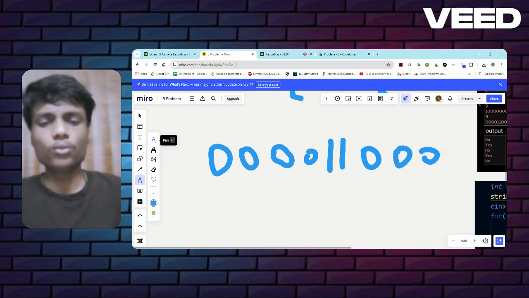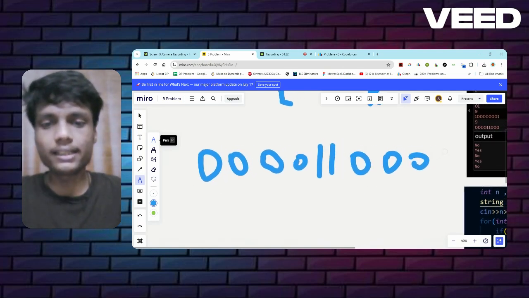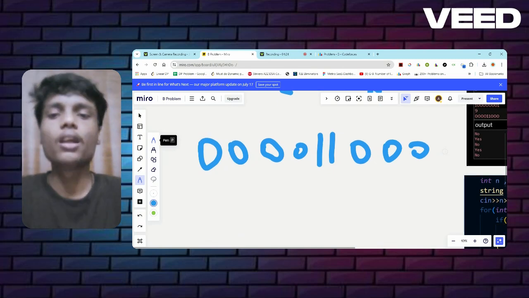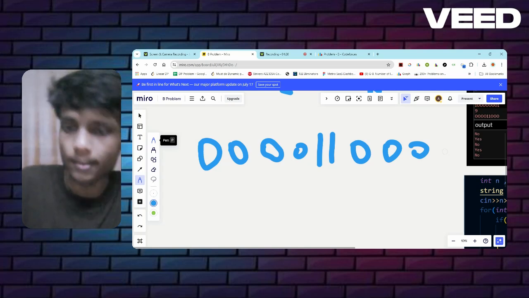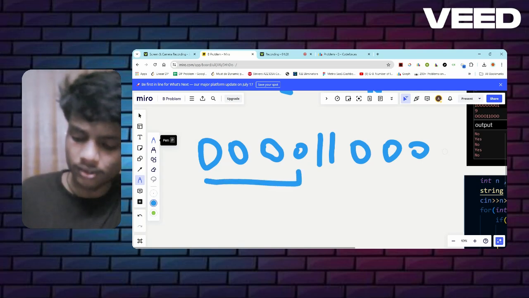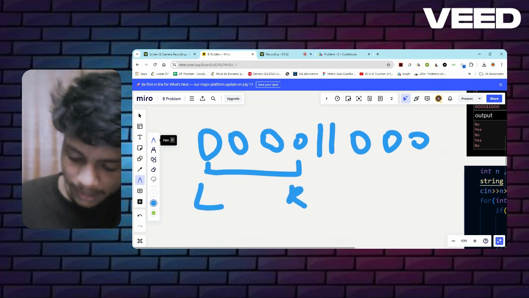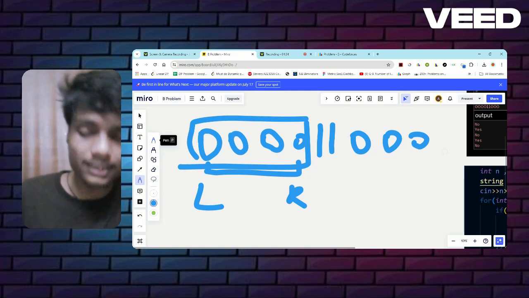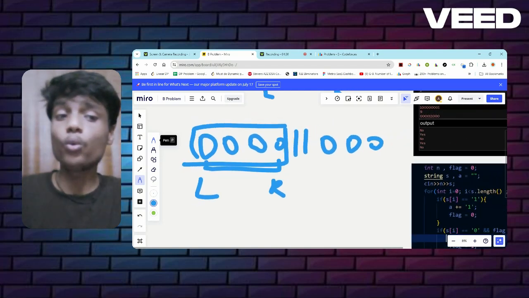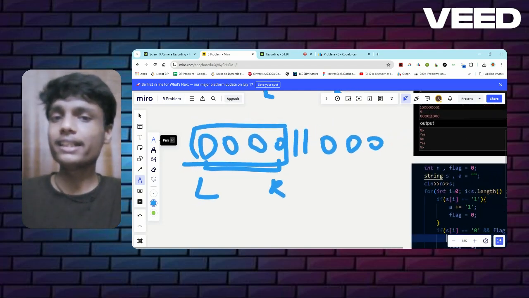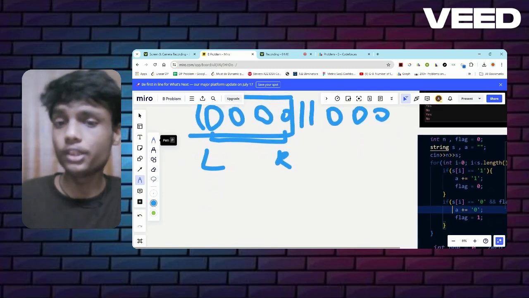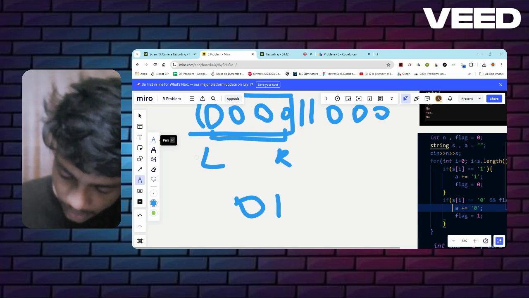Okay, so let's analyze it again here. In this problem as well, you can simply select this range, where this is my L and this is my R, and select this whole as a sequence. Now replace the whole sequence with the character X, that is the majority. The majority in this is 0, so it will be replaced with 0 1 1.